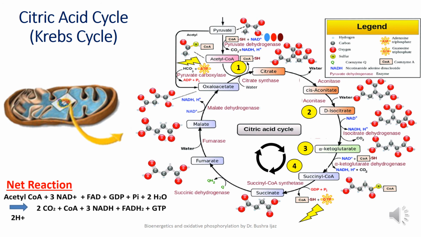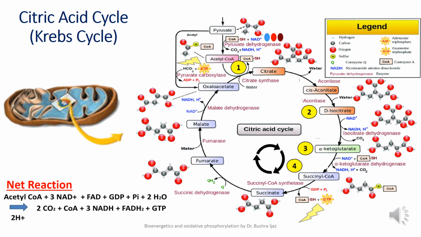Now, the coenzyme A is bound to a sulfhydryl group and it diffuses away to eventually combine with another acetyl group. This step is irreversible because it is highly exergonic and it requires a lot of energy to go in the back direction. The rate of this reaction is controlled by negative feedback and the amount of ATP that's available. If ATP level increases, the rate of this reaction is going to decrease. And if ATP is in short supply, the rate of this reaction is going to increase.